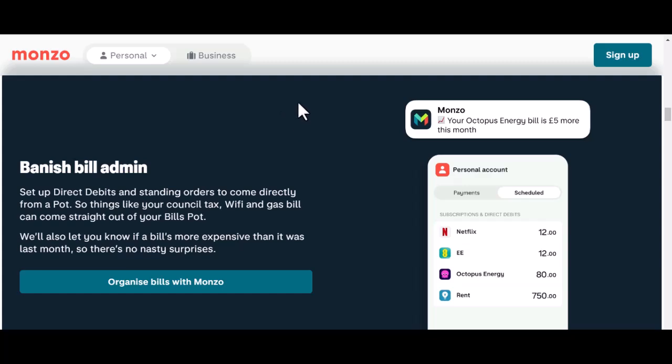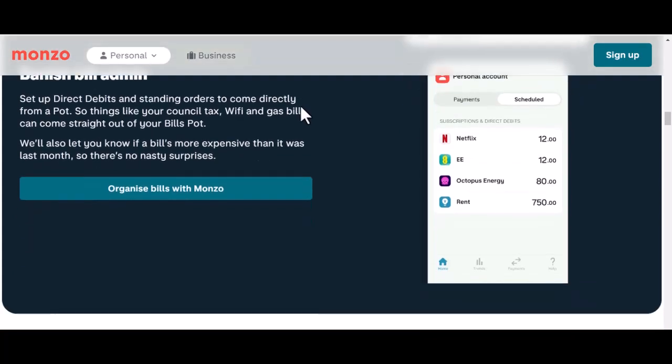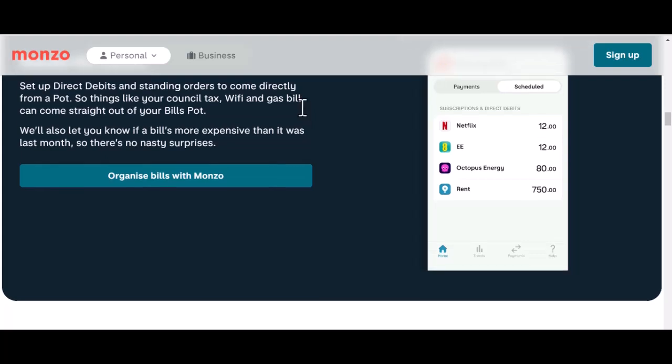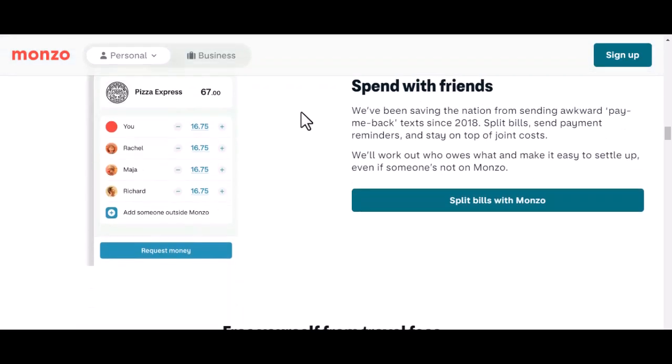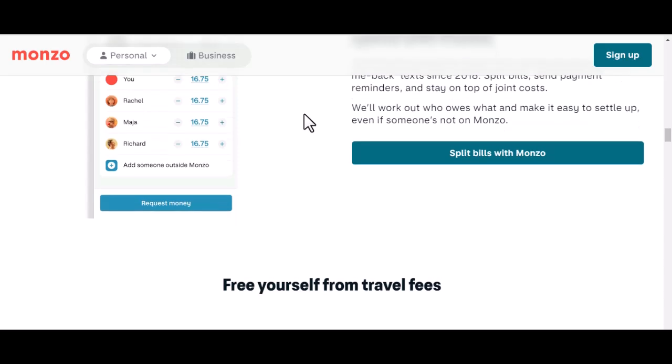Additional tips. Cut to a shot of a person looking at a piece of paper. If you prefer a more traditional approach, you can also find your Monzo number on your physical Monzo card. It's usually printed on the front, near your name and card details. Show a close-up of a Monzo card highlighting the number.